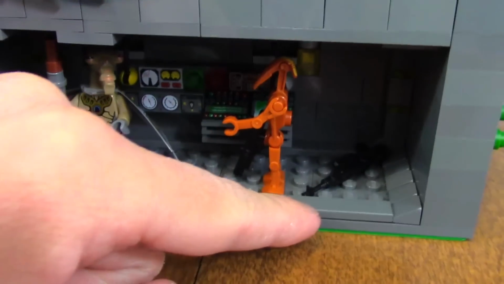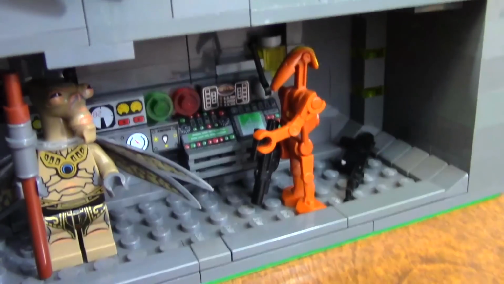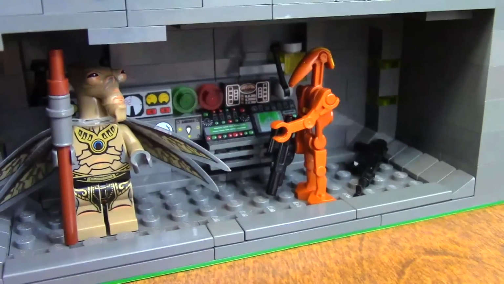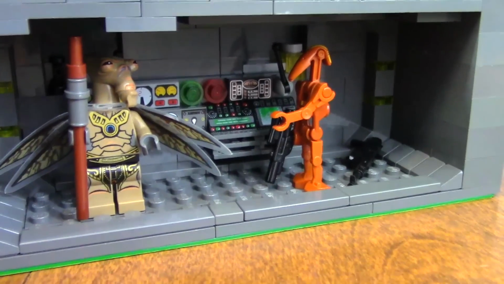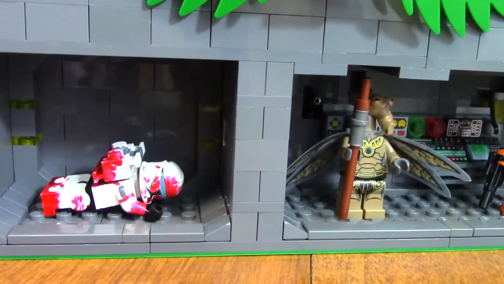There's another area, which is actually a little deeper. This section is 6 studs deep down here. Let's get that better lighting for you. This is a 6 stud deep section, while the other one is only 4. So I do like this side a little bit better just because it's nice and deep.